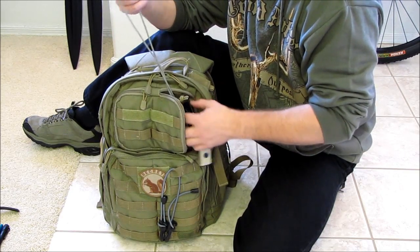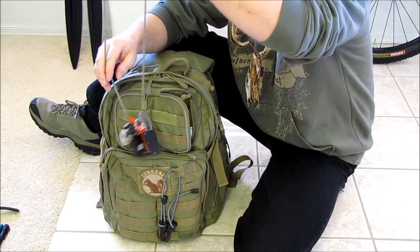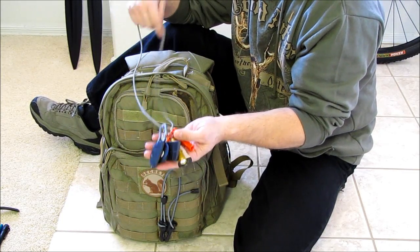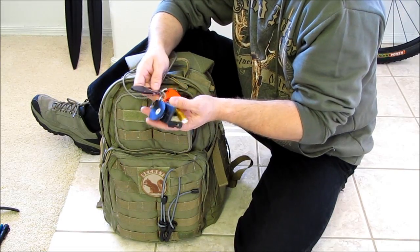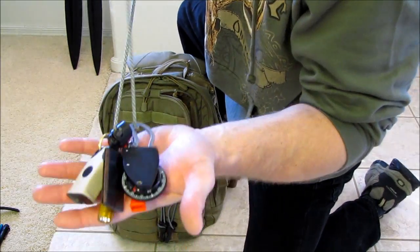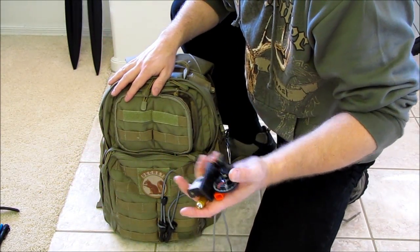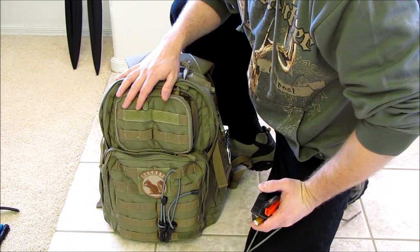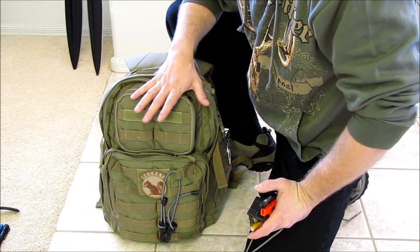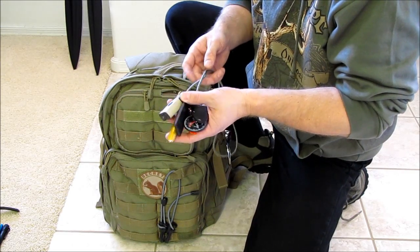I have what I'll call my EDC necklace, or somebody might call it an EDC keychain. I've got a few items hung across a piece of paracord, and these are things that if I need to grab something and go really quick, maybe I just need to walk out into the desert to get some pictures or something like that, I won't take my entire backpack. I'll just go really light. I'll take some items that I should absolutely always have on me, and that's what this has on it.